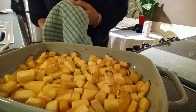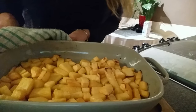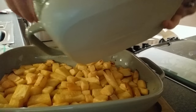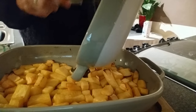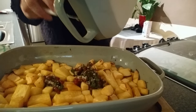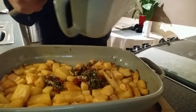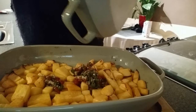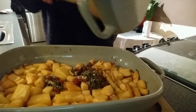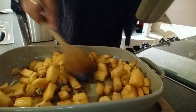They've been in 30 minutes now — I can hear them sizzling. They already look like chips, don't they? I'm going to tip in my special mixture now — tip that in. Oh, that smells good! Waste not, want not — that's what they say up north. Right, I'm going to mix that all around now.